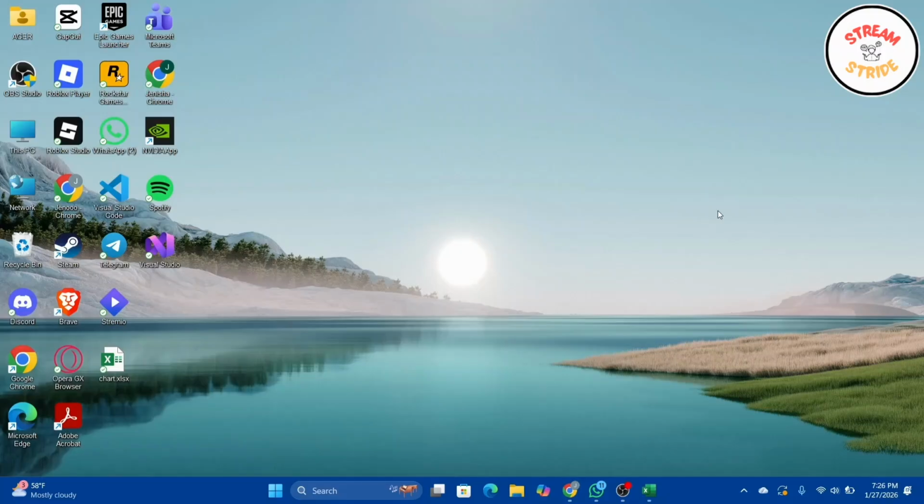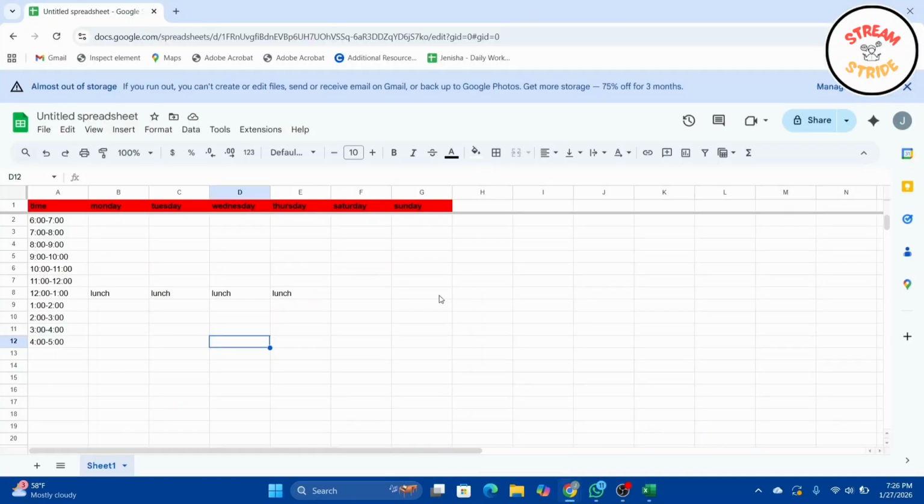In today's video, we are going to provide you with a ready-to-use weekly schedule template for Google Sheets so that you can recreate it easily. So we can start by opening up your Google Sheet workspace like this, and we can start by creating a header. I already created one, but this is how you can create it.